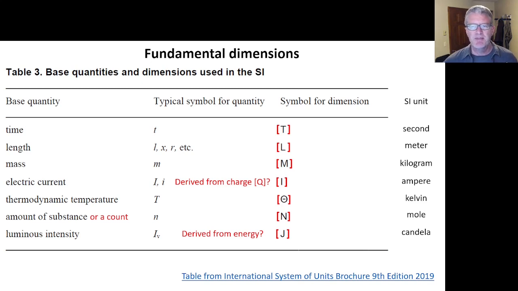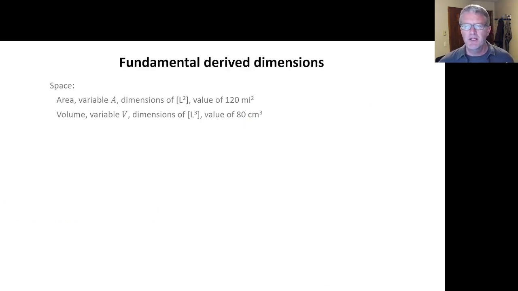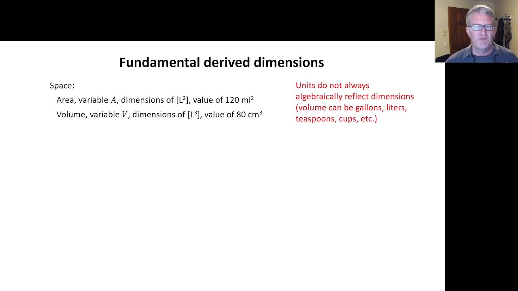Let's review a couple more dimensions that may be argued as being fundamental, though they have elements of derivation. We have already talked about the derived spatial dimensions of area and volume. These are so commonly used in describing space that we seldom say length squared or length cubed when using these dimensions in a sentence, even when describing them in dimensional analysis. While the symbol and derived dimension is length squared, we usually just say a corresponding variable has fundamental dimensions of area.